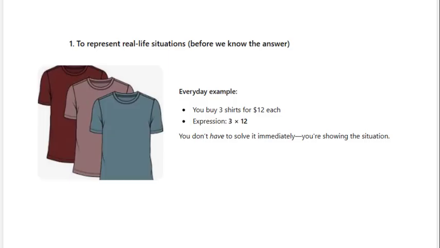Did you ever go shopping? And maybe you picked up some shirts that were on sale. Here's 3 shirts, and your brain's going, oh, 3 shirts, $12 each. But you didn't solve the problem. You didn't do the math to figure out the cost. That's an expression. You're just very quickly saying, oh, 3 shirts, $12 a piece. I think I have enough. It's all like estimating, right? But you didn't solve the problem. You're just trying to figure out a situation.